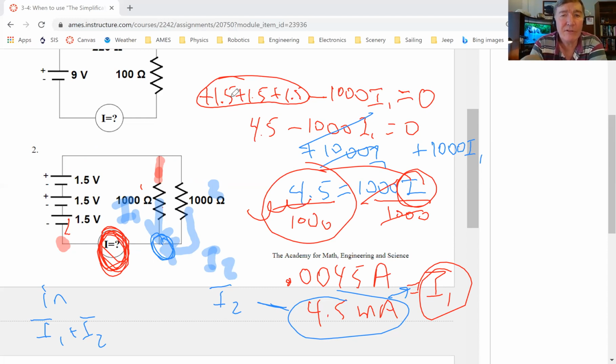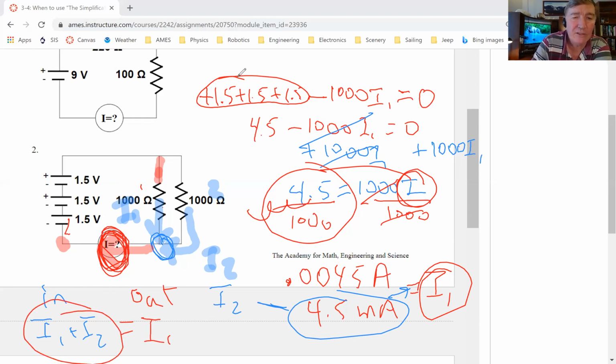And so Kirchhoff's current law says that whatever current comes out of the junction has to be the same as whatever current went into the junction. So the out current is the I that I care about. So that's just I1 plus I2. And so if I1 and I2 are both 4.5, the out current then is 9. Boy, that's a terrible 9. See if I can make that a little better. Okay, 9.0 milliamps. There we go.